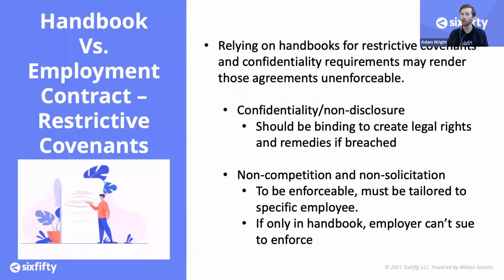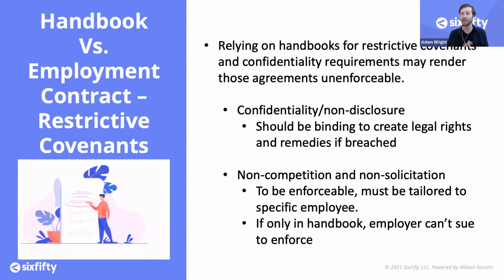So if you have those only in a handbook, again, let's take confidentiality, for example. If you have a confidentiality provision or non-disclosure provision or policy in your handbook and an employee violates that, again, that may be grounds to terminate the employee, but it won't give you any legal remedy to go to court to pursue some sort of remedy in court.